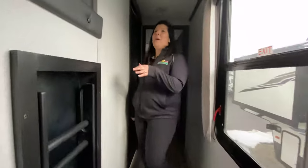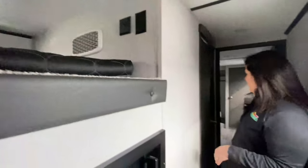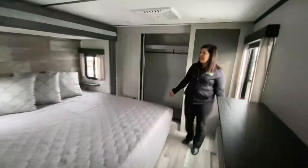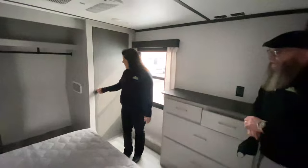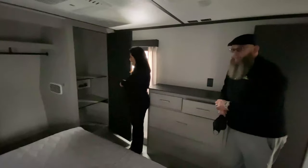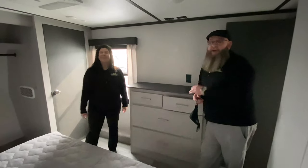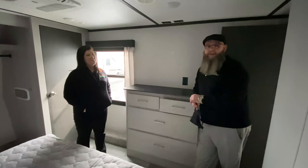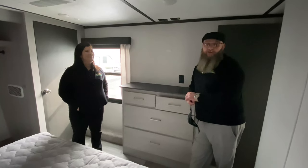There's a nice big loft area - if you've got kids it's great extra sleeping space, and if you don't have kids it's great extra storage space, whatever you want to use it for. Then you've got a big bathroom and a nice big king bed in the bedroom with another big closet. There's also washer/dryer prep in here as well if you don't want to use that as extra storage closet space. Thanks for joining us - keep sending in the requests for the units you'd like to see. We've taken you through about four different units that are four-season livable units - travel trailer, fifth wheel design, and so on. Till next week, we'll see you guys, bye bye.